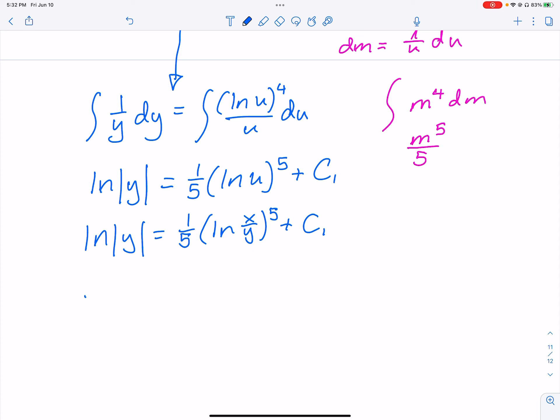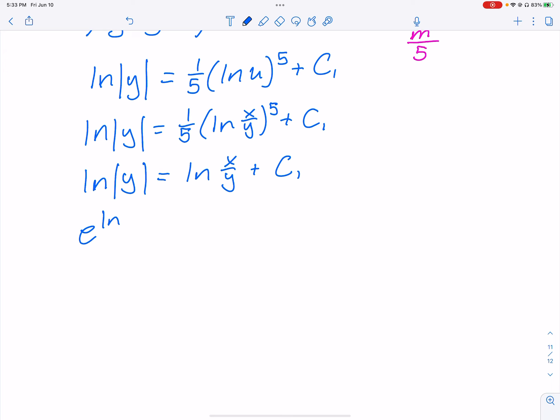Actually, this cleans up really nicely. Never mind, let's keep going. Equals the one-fifth can go to that power, meaning that I just get a one in the power, which means I have that plus c1. I now take e to both sides. I got x over y. And then I got e to the c1. I can split that with that plus sign. So I get absolute value of y equals big C, that constant, times x over y.